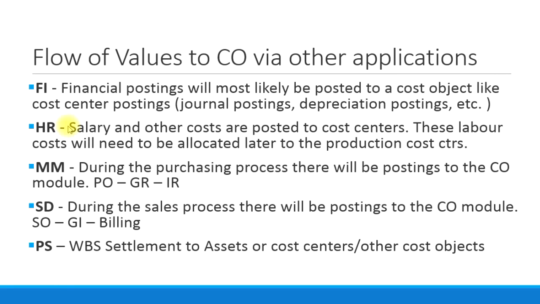Then the next important financial accounting field is the amount. Obviously, you have to mention what's the amount and also the currency, which currency you're going to pay. And then in the CO module related, you usually mention to which cost center this is getting posted to, because usually you'll have all your departments and divisions, they'll have their staff, and all of their staff will be assigned to that respective cost center. So when you have your salary related expenses posting in the FI module, you can specify to which department or which cost center this expense should get posted to.